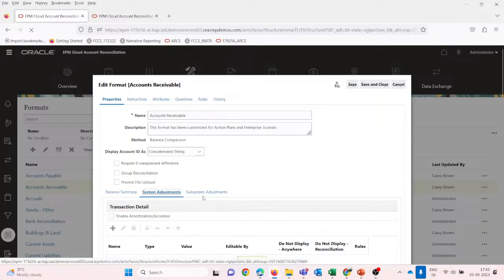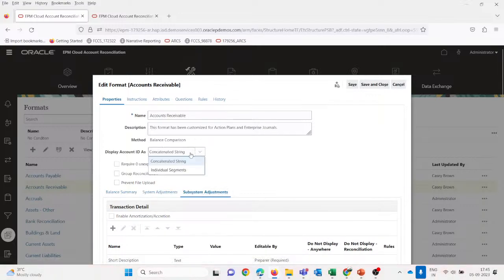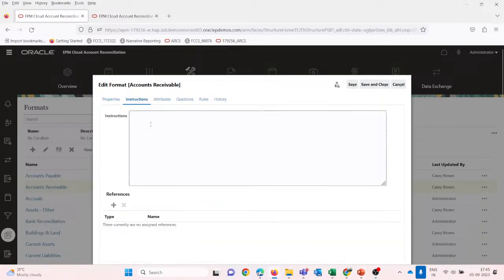Now we have the system adjustment and subsystem adjustment, display account ID as concatenate, and we have this instruction. If we give some instruction in the format itself, it will appear in all the profiles in which we use this format.